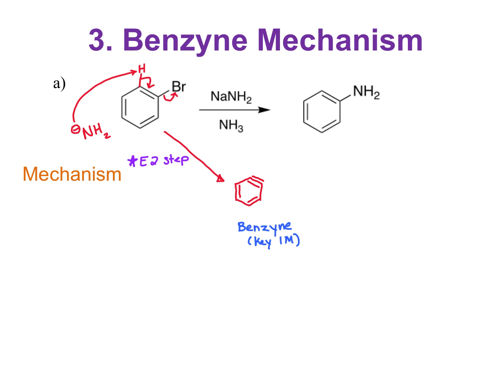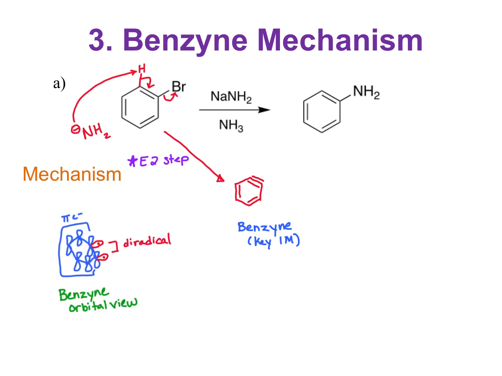We've never before shown a triple bond inside a ring. So what they say is that based on the evidence that we've seen, it's probably not a normal triple bond. It wouldn't be a normal sp carbon because that would be a 180-degree angle and that won't work inside a ring of this size. So they think it's basically a diradical. Like they think it looks something like this over here, but you don't have to draw that. You can just draw it the way we've shown with the triple bond, but just know that's not exactly how it behaves. It doesn't behave exactly like a normal triple bond, okay? So that's the benzyne intermediate.